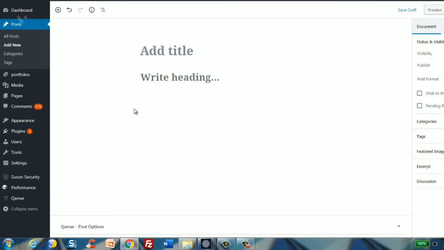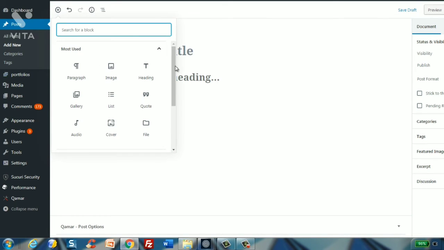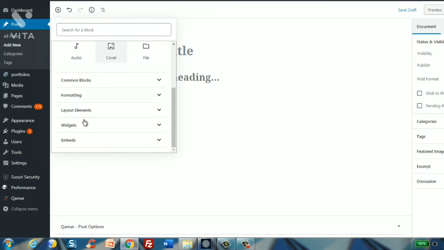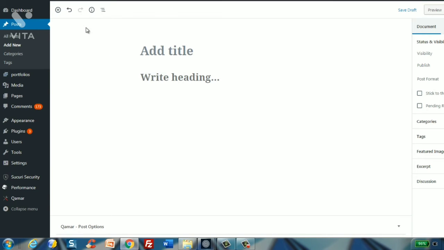Okay, so the way things are laid out, once you have gotten in here, this right here is the Gutenberg editor. Now, when you click on the plus sign here, you're going to be able to see blocks. As you can see, there are many different types of blocks, which we will go into, every single block, in future videos. But for now, this is where the blocks are.